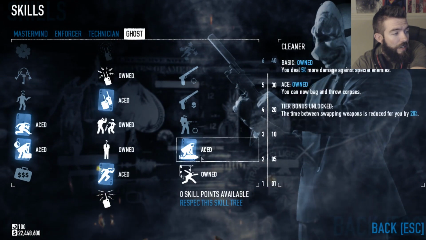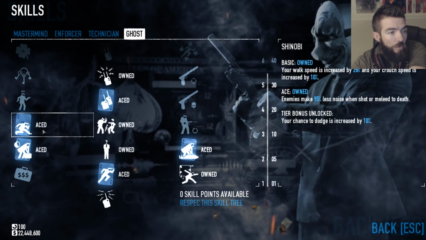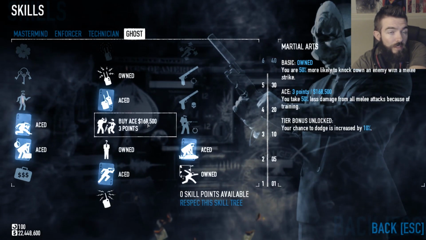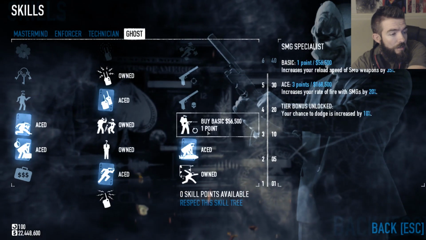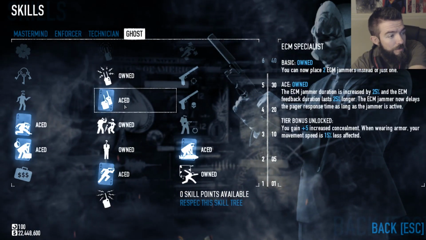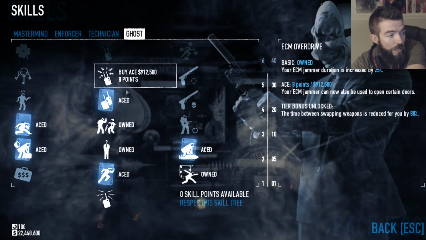So on the ghost side, obviously the important skills: Fast Hands and Sprinter, two basic ones. Shinobi, that 95% reduction in noise when you melee a guard. Cleaner, obviously, to bag and throw corpses. ECM Specialist, and then ECM Overdrive basic. Only basic because I didn't have any points.